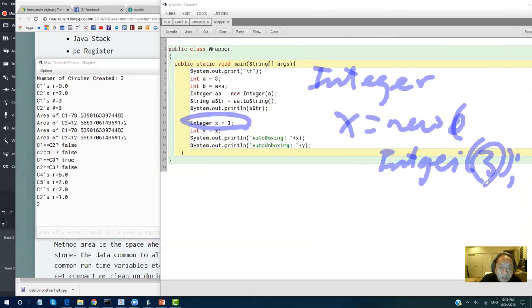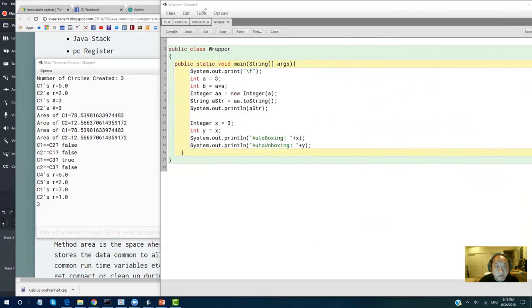But there's no need to do that because I just do this. It is actually auto boxing. And then this one actually is auto unboxing. If my x has already been boxed, and I just assign it to an int, that's auto unboxing.